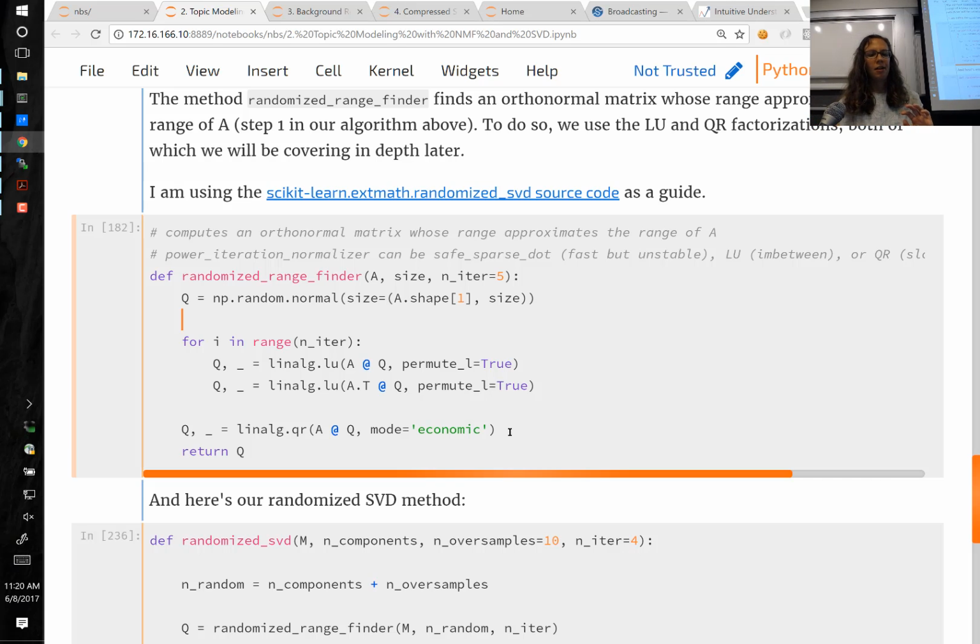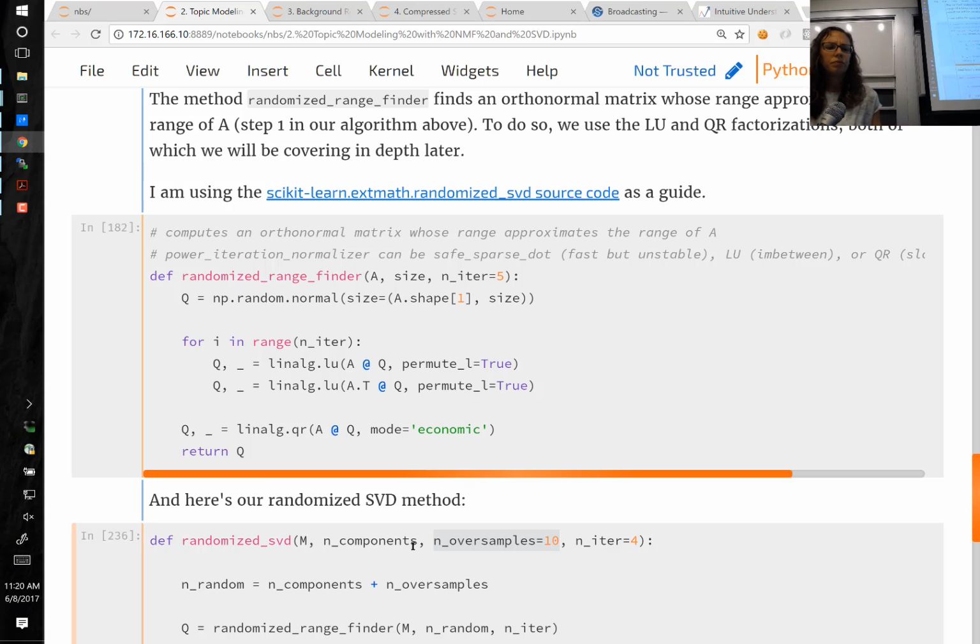To the question of how we know which ones to take, it really is just random, but we do have that number of oversamples, so we take more than we'll end up needing. This is towards the goal of getting a randomized SVD, a good way to get the truncated SVD without calculating the full SVD, which would be really slow for a large matrix. We have a number of components we're going for, and then the number of oversamples gives us extra information.